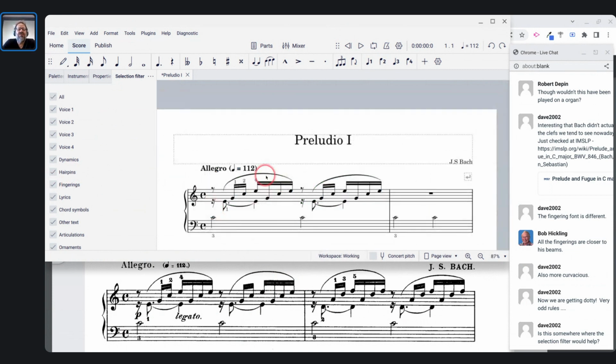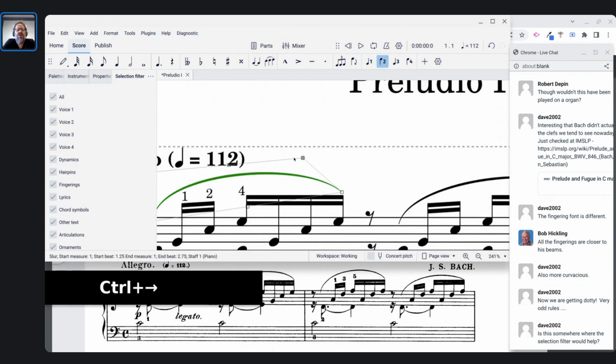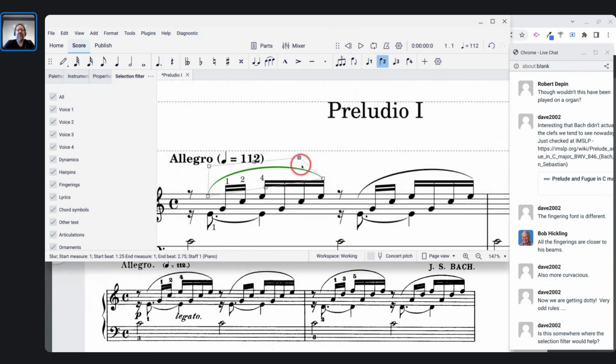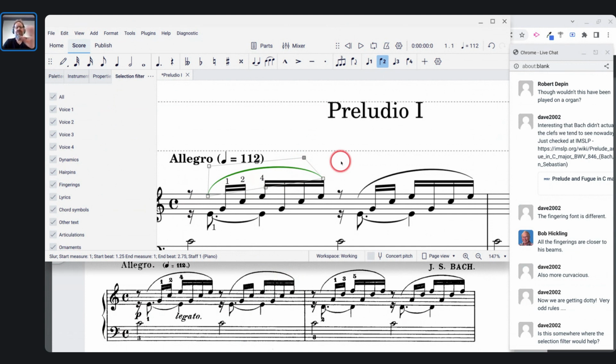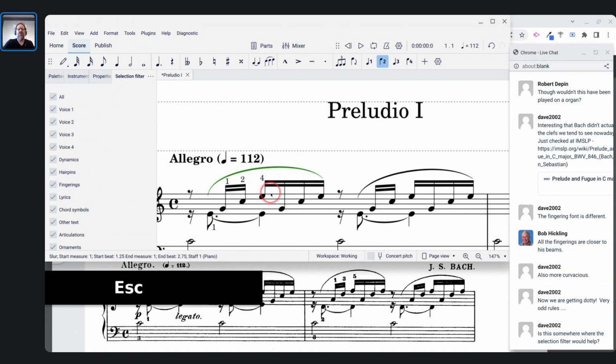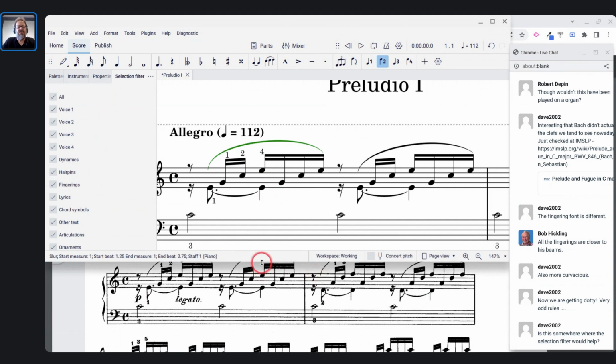I still don't love my shape of slur here. I feel like I want to maybe now adjust this point because I want to get it to look a bit more symmetric. It's kind of a subjective thing when they're angled like that, what's going to look most pleasing. But it looks better than his, and that's all I'm going to ask.